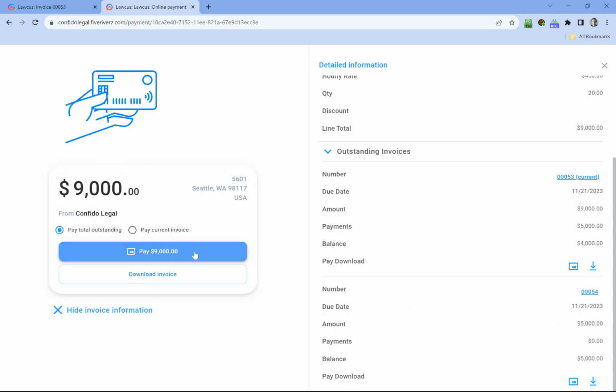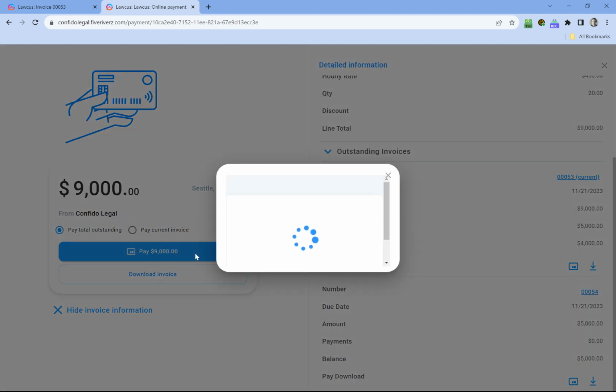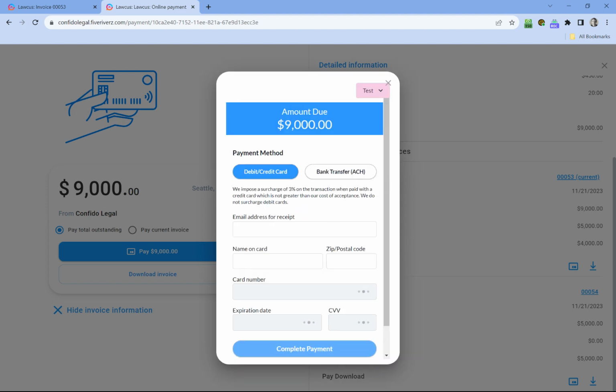And basically what we want the client to do is pay the full $9,000. And using the Gravity Legal integration, they can pay both the outstanding operating account amount plus the trust request at the same time, and that money is split and deposited into the proper account.